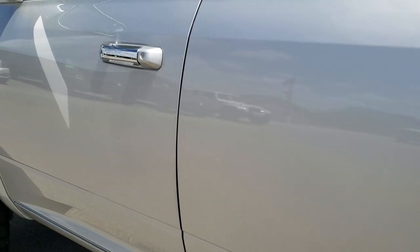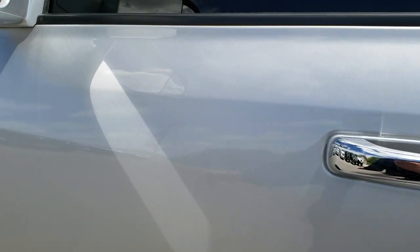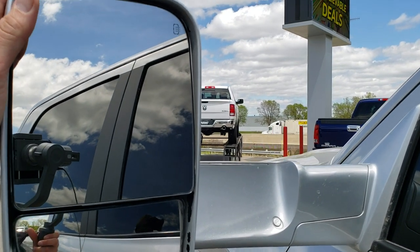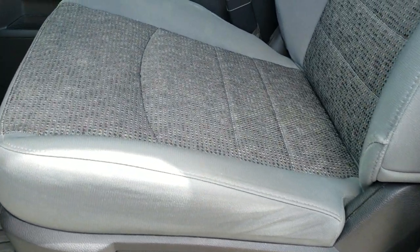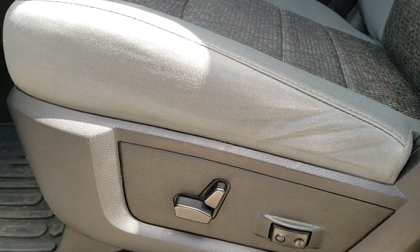Down this side of the truck, just as clean as that passenger side. Didn't see any dents or dings on the doors. It does have heated, pulled-out tow mirrors. They also fold in. Inside the Lone Star package gives you the gray cloth interior. The rear seats — there are no rips, there are no tears on the seats, they are in nice condition. Both these seats are heated. Power driver seat. All-weather floor mats throughout.